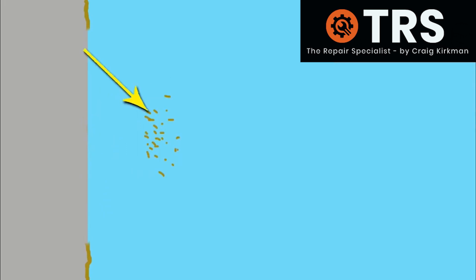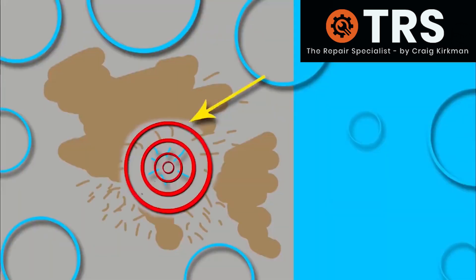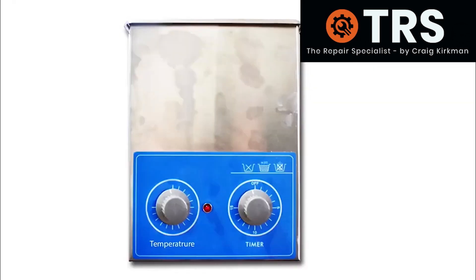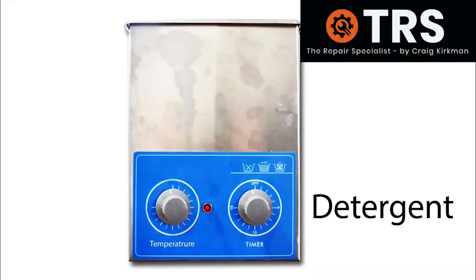It's also said that the bubbles can stick to the side of the item being cleaned, and when they implode they scrape dirt off the surface, which is then emitted into the fluid. We can also see how the cleaning would be aided by hotter water, which helps to dissolve the dirt, especially in the presence of a detergent — which as a whole would help to remove the dirt so much better. This is why some ultrasonic tanks have increased heat settings and why it's recommended that a detergent is used.